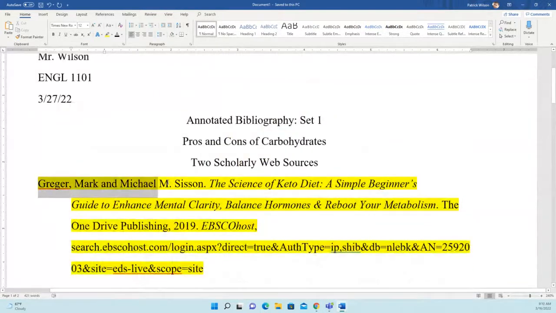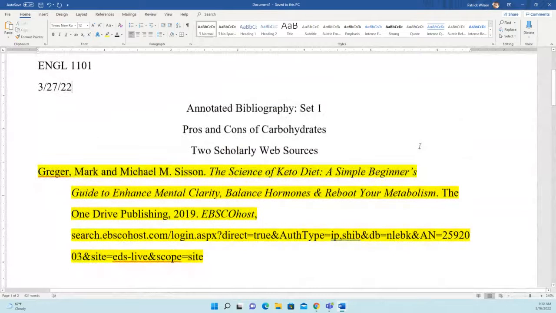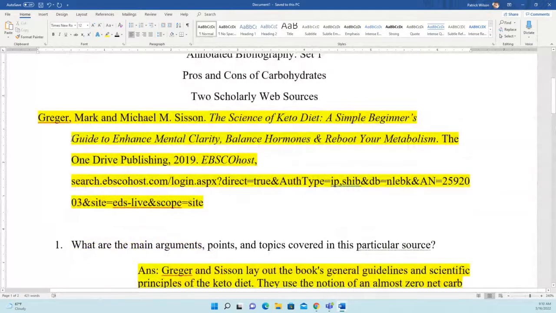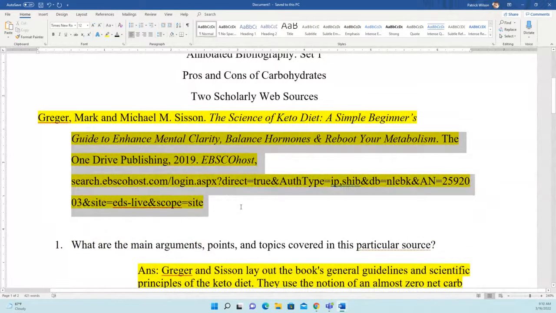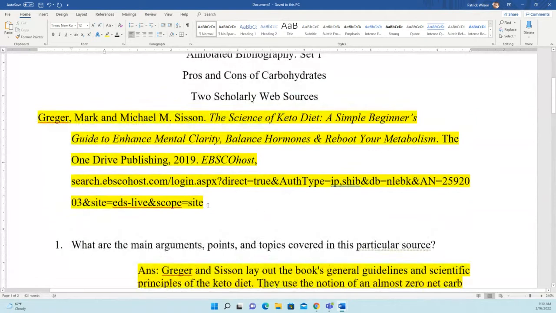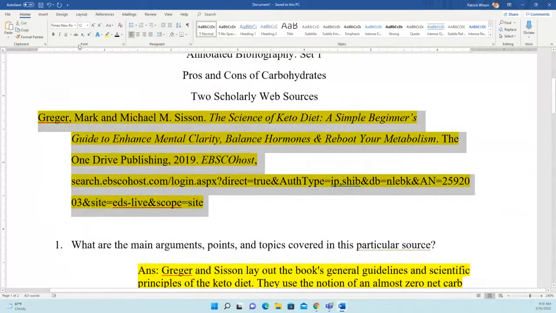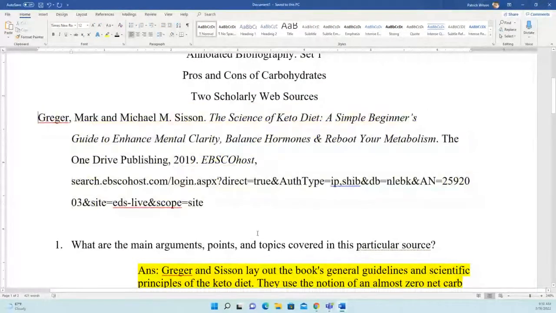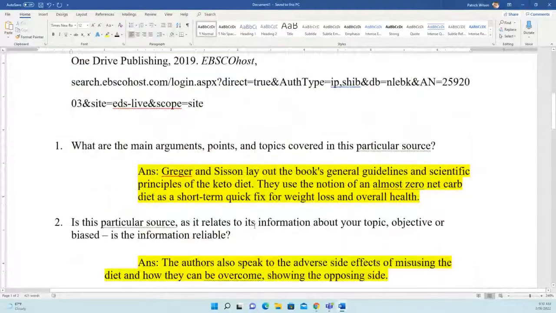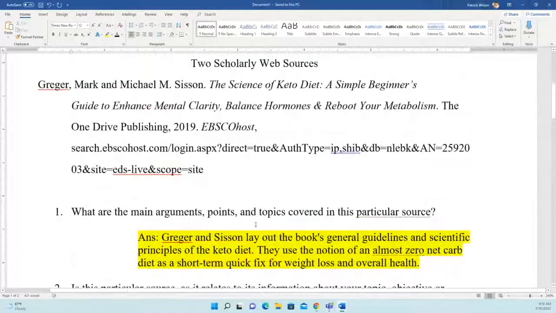Again, you're not going to indent this first line. But if you go over the first line, each additional line after, you need to use Control-T. You can try to highlight and tab. Sometimes that will help, or you need to actually go to the paragraph and do the hanging indent feature. All right, so what I'm going to do then is I'm going to get rid of this highlighting part because now I'm done with that particular section. Now you want to get your paragraphs. So how do you do that?